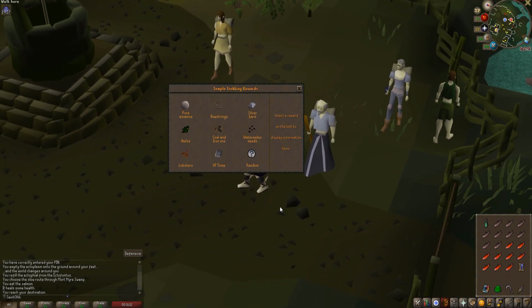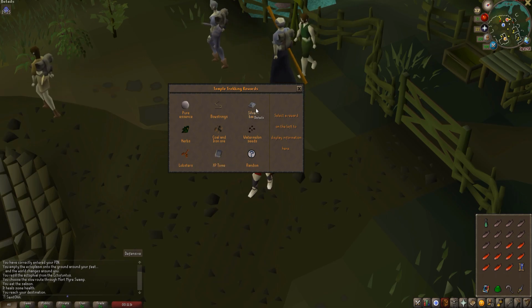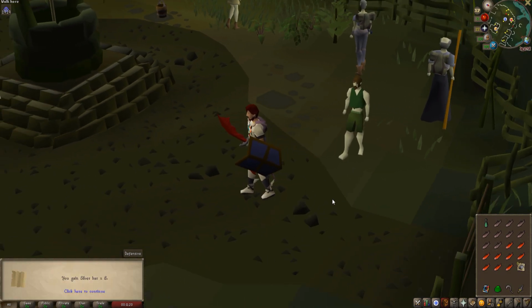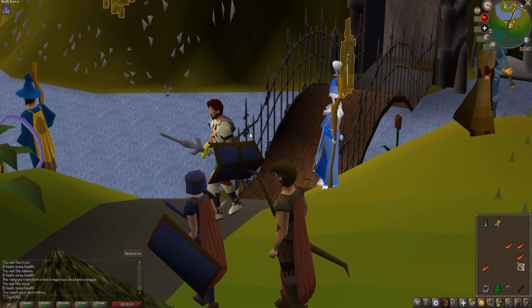We better get the high-end reward of this, these silver bars, for taking on all those shades by myself, especially when you said you could help me. But anyway, oh good, 8 silver bars, that's great, thank you. Alright, so that's my second trek done.